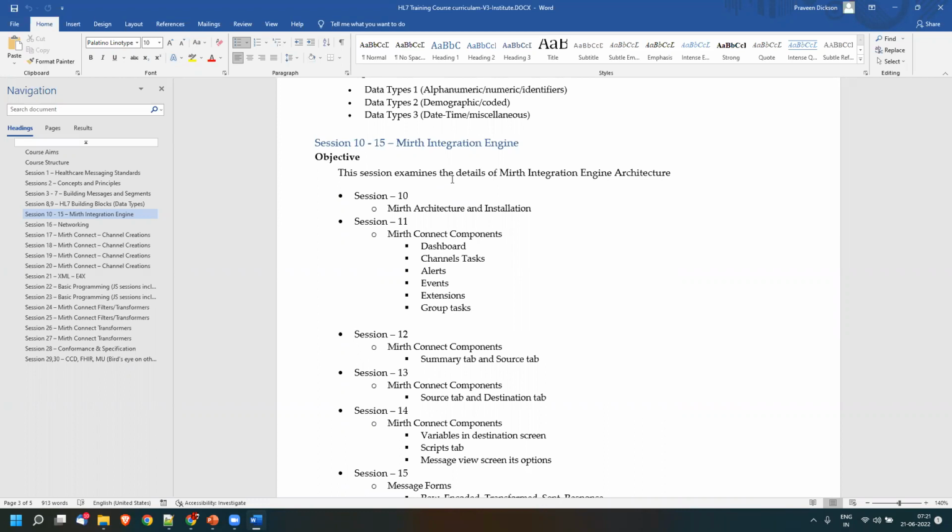Mirth is one of the famous ones in this list, and Mirth is free and open source software. That's the reason Mirth is used by many small clients because of its free nature. Most people tend to use Mirth for its great stability, its wonderful processing mechanism, and the easy learning curve that we have with Mirth.